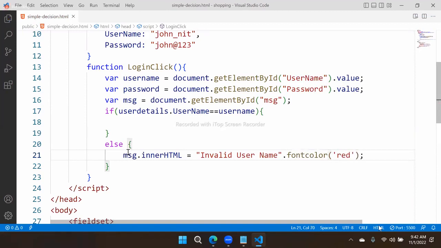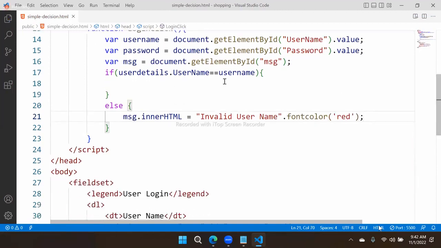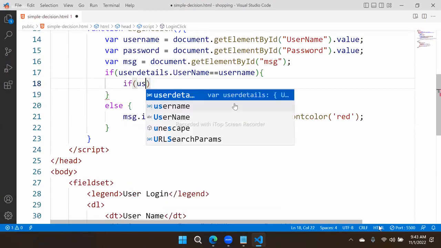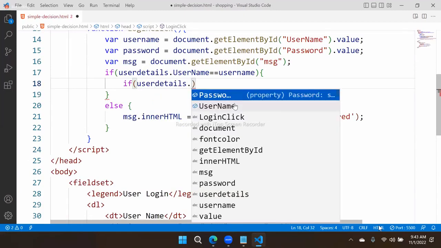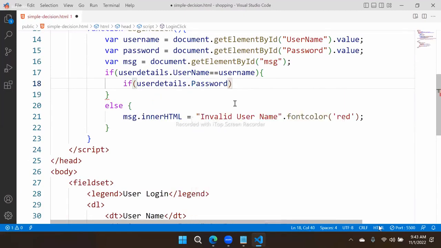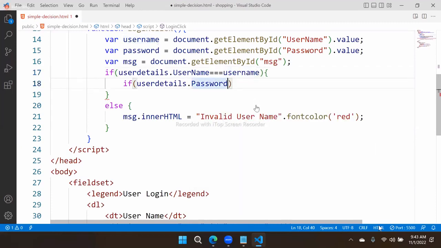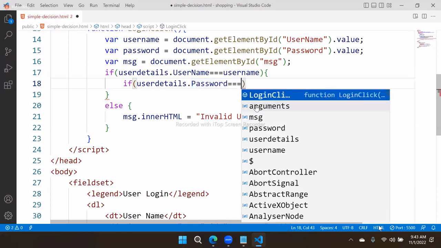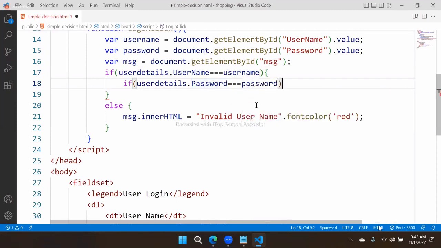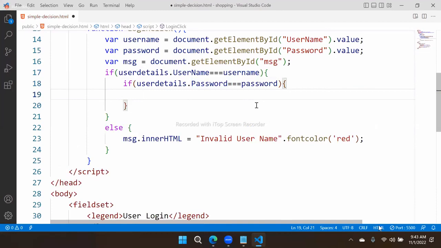So this is okay. Second, inside this, we will add another condition. If user details.userPassword is matching, we can use triple equal, always better. So password is matching with password. What should happen? document.write, login success.